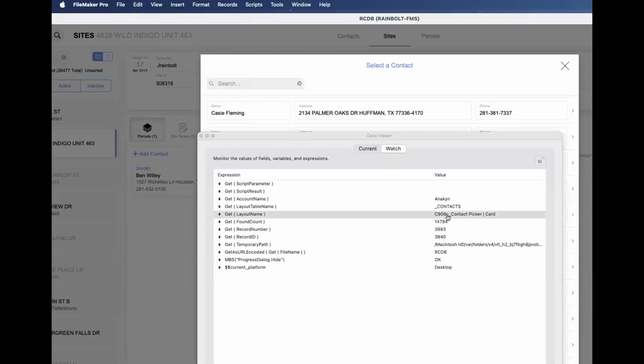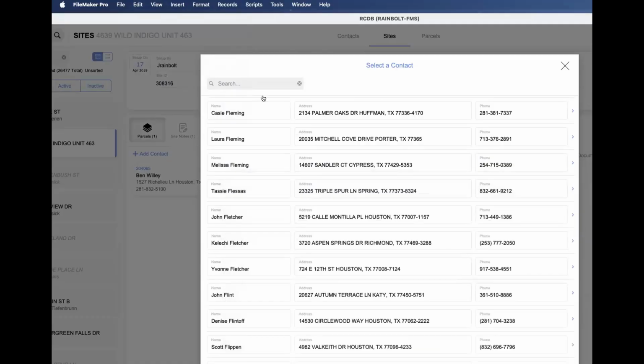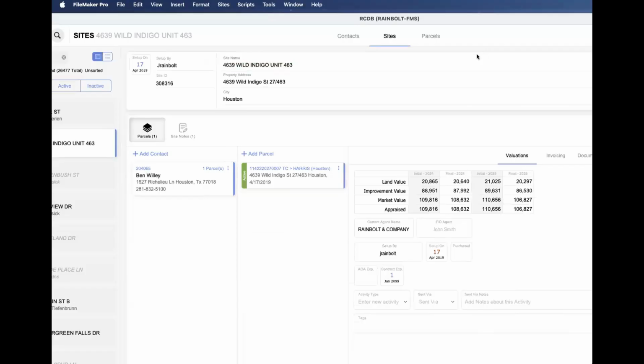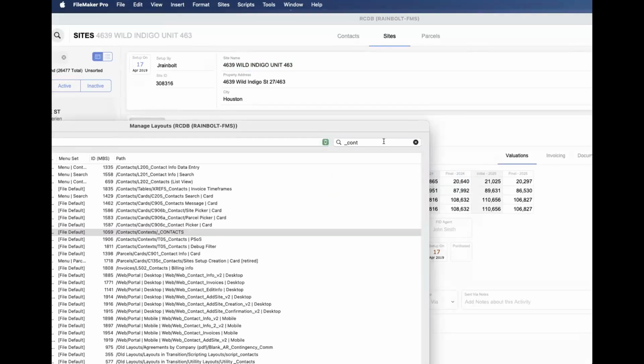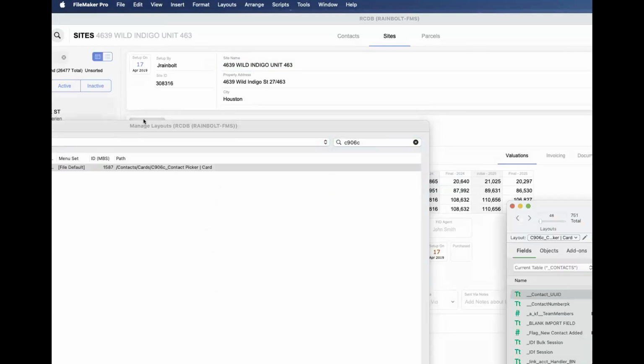It's C906C. See the name? Power of the name. C906, because I know Get layout name, the current layout. I'm here. This is C906C. So I can close that window, and open this and type here C906C. Okay. So I can open this, right?